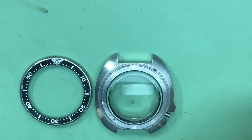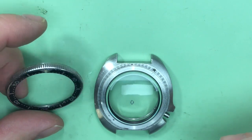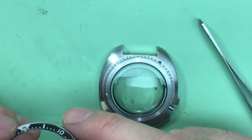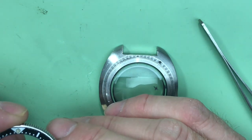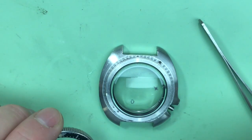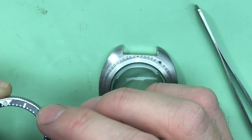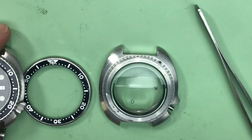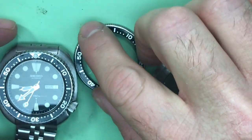Andy, I'm in the process of doing some cleanup, and while I clean your components I'm taking a look at the case. Overall it's really good — no big issues. One thing that seemed clear is that I thought this was an aftermarket bezel insert, but no — it is a correct Seiko insert. Let me look real close to be a hundred percent sure. Yes, it is correct Seiko.